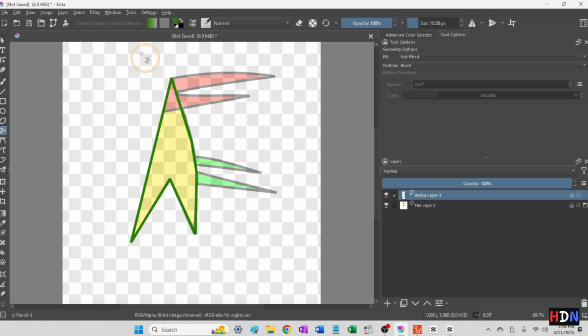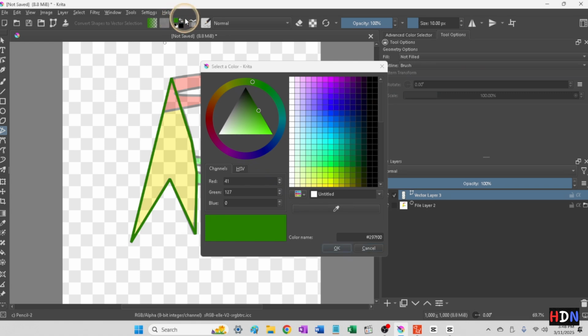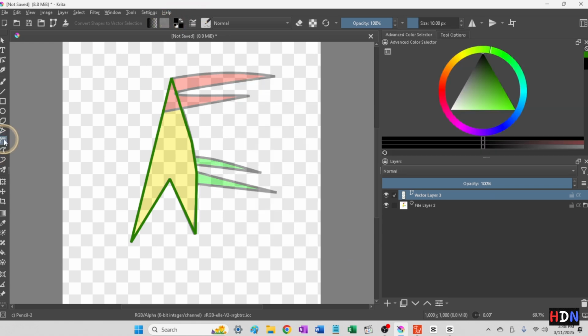All right, so I've got a line drawn, and whatever color you want your line, you can. I'm going to choose this next tool, the Bezier Curve tool. Probably saying that wrong, but I'm going to start at this top point, and if I click and drag a little bit, it'll start making the curve for me.